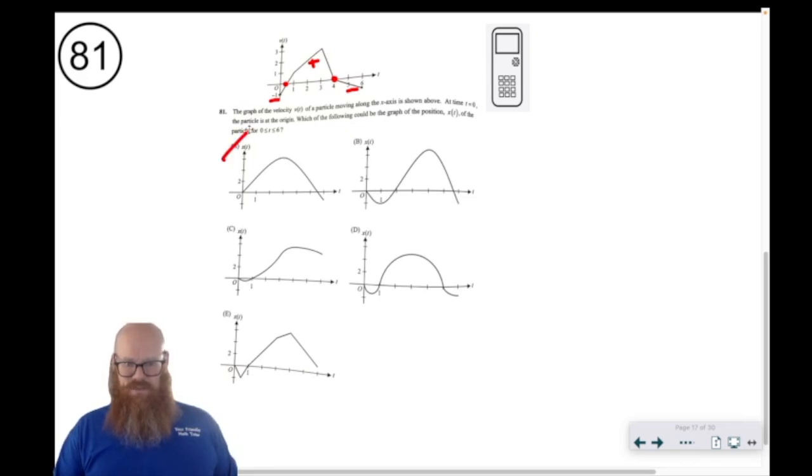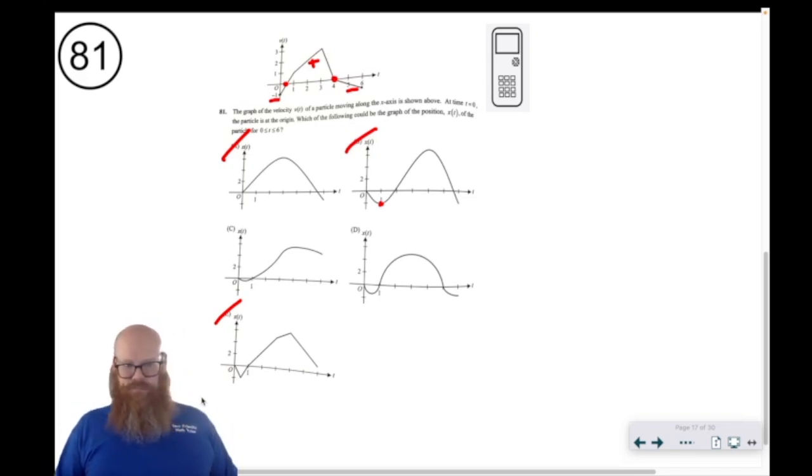So that gets rid of A, and that's it. Okay, so then I notice that if I'm going from a negative to a positive, I should have a relative minimum somewhere between 0 and 1. So this relative minimum is at 1, so that's out. This one works. This one works. This one does not, because I have a derivative at 0, like the value of the derivative is 0, not undefined like this is. So that one's out.